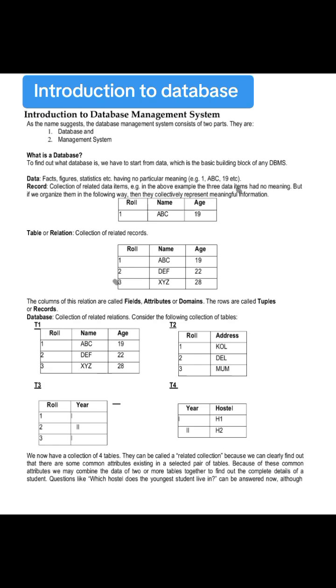Now if you notice, these four different tables are all related to each other. We can say this is the table or records of a student. In that same student, you can have the student name and the age, which is in the first table. We can have the student address, which is put in a separate table. Then we also have the year, if the student is in year 1, year 2, year 3, which is also recorded in a different table, and they also have another table that has the records of where the student lives, the hostel.